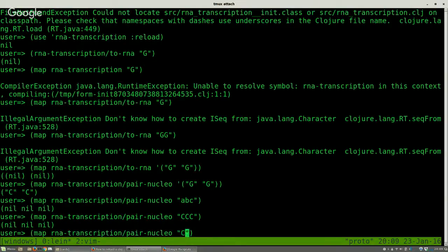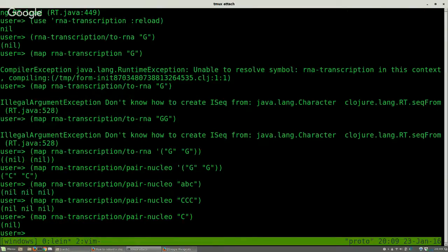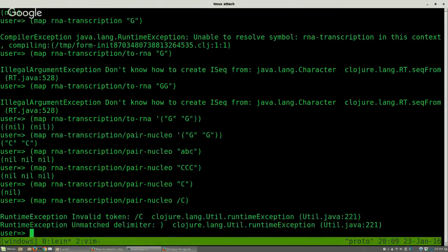But oh, why is it returning nil now? I don't know. Oh, well, when it was a list, it returned the characters the right way. Huh. Interesting.